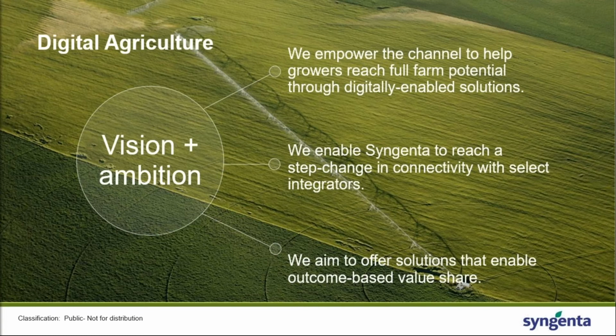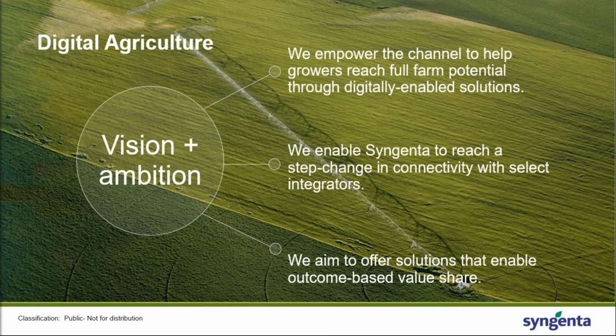And finally, we really focused on offering solutions that enable outcome-based value share. And really what that means to me is, there's a lot of fun and cool and exciting and splashy things, if you will, in this digital ag space. You'll probably see a lot of it on Twitter, Facebook, et cetera, around the different advancements that are happening almost on a daily basis. And while we are a part of that, and we are going to continue to push the envelope forward in this space, we have to stay grounded in making sure that the decisions we make and the solutions we bring into the ag industry actually provide value to our customers.